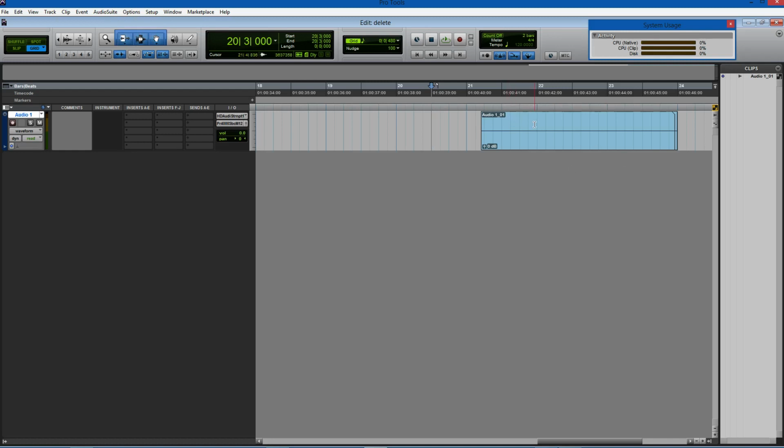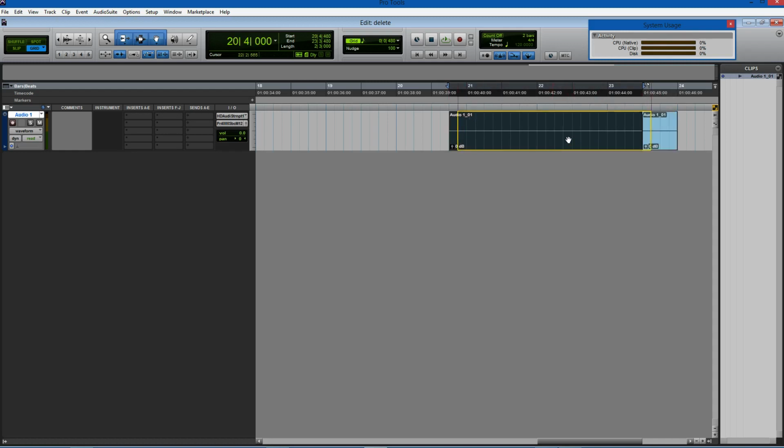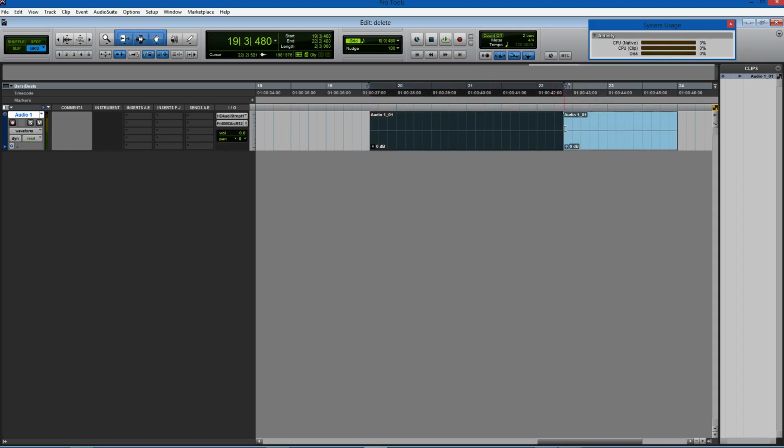The way it works is if your mouse is over the halfway point on your clip, it's going to be the selector tool. Now, as soon as I move it under the halfway point, it's going to be the grabber tool. And then you got the trim tool on the sides. So that's kind of how the smart tool works. So that way you don't have to individually select them.